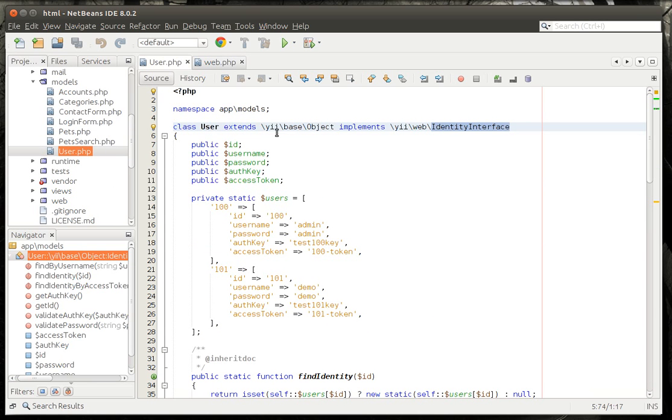So it extends or inherits the object class for Yii, and it implements the interface. Now, if you slept through your PHP classes, what is an interface? What does it mean when it implements it? Well, an interface is a contract. It's a binding agreement between two classes saying thou shalt have these properties. It's a lot like applying for a job. If you're going to apply for a job as, say, a brain surgeon that has 10 years of experience, well, you need to have that interface on your resume. You need to say, I am a brain surgeon with 10 years experience. So if you work at McDonald's, you're not going to get a job for a brain surgeon. That's pretty much the gist of what an interface is.